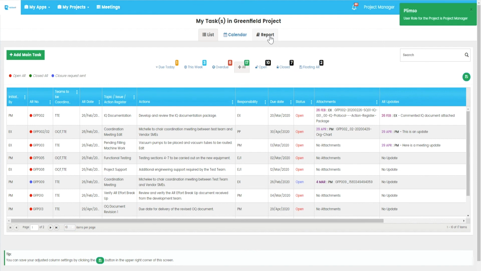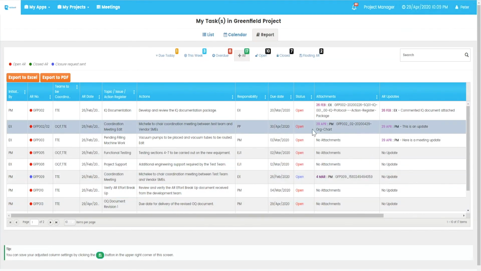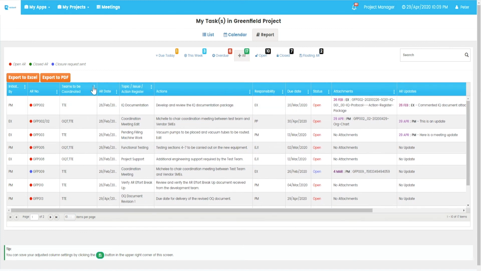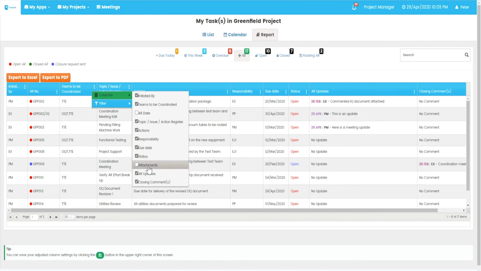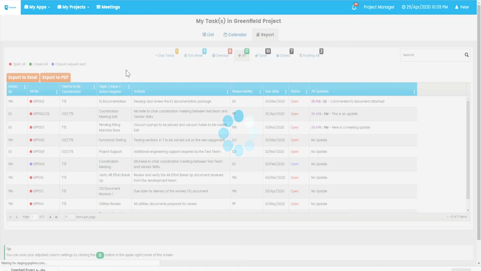The Report tab allows you to export the action table as an Excel file or as a PDF. Before exporting the report, you can also configure it as we configured the main table earlier, adjusting the size of the columns, hiding or revealing columns, and applying filters. What you see on the screen is what you will get when you click the Export to Excel or Export to PDF button. When you have the report configured to your needs, simply hit the Export button for the format of your choice, and a download of the report should begin within a few seconds.